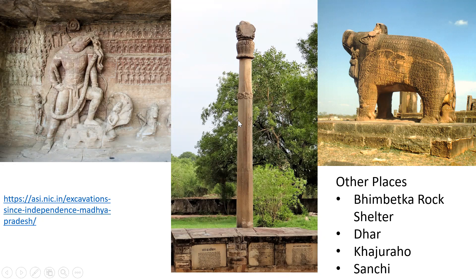Here we have an ancient pillar dedicated to Jagannath or Lord Krishna. And believe it or not, it was built by the Greek ambassador Heliodorus, who built this particular pillar with a Garuda capital — that is, a Garuda atop it. There is also an inscription about this, and he praises the king of that place. This dates back to the first decade of the second century BCE — basically around 100 BC — one of the oldest monuments in India.